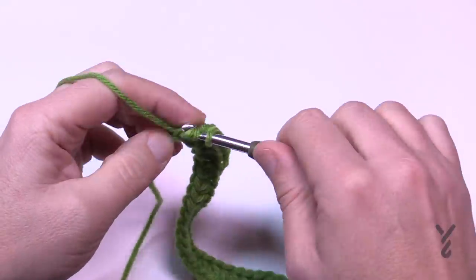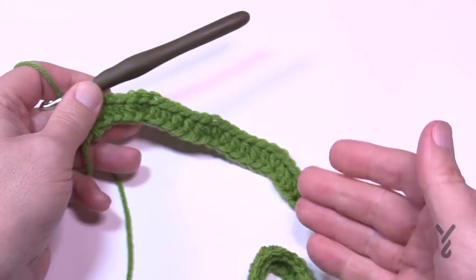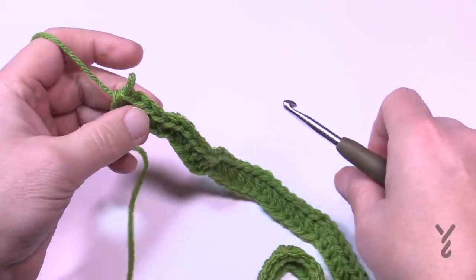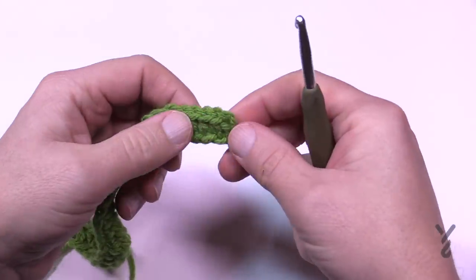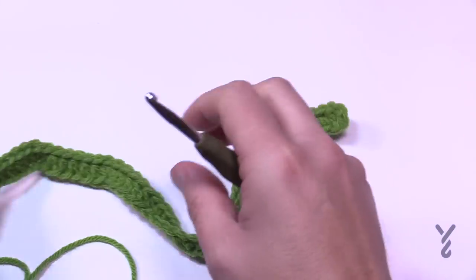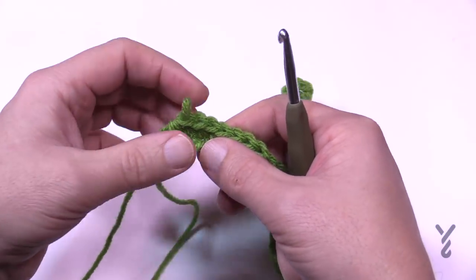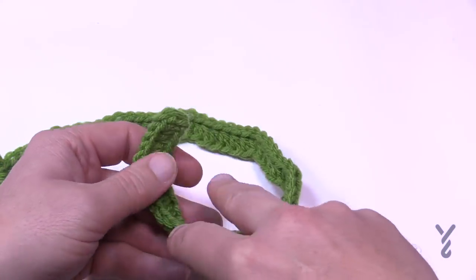I noticed from a practice sample that it does a nicer bend when you do the half double crochet. Verify that you have 61 stitches — include that chain we skipped over as a stitch and make sure you have 61. If you don't, just add an extra stitch; if you have too many, undo the last knot and get yourself back in balance.